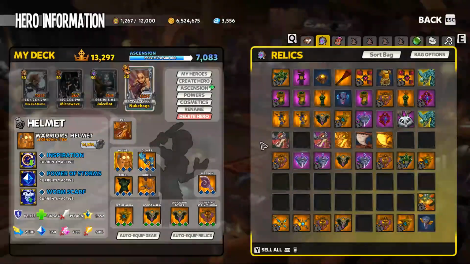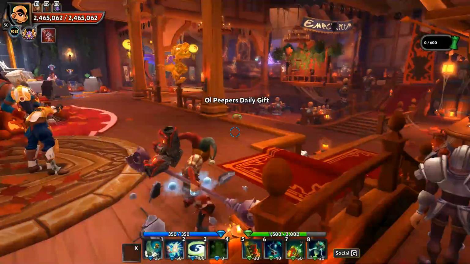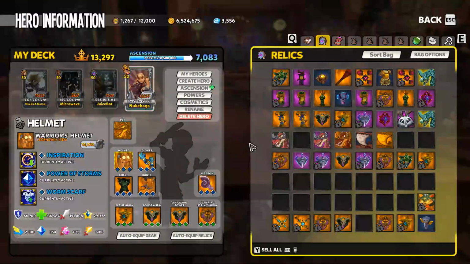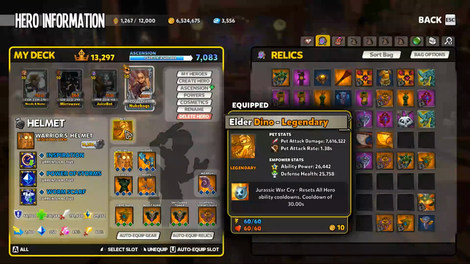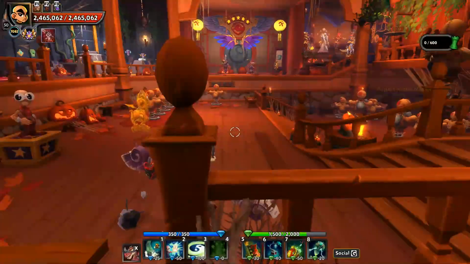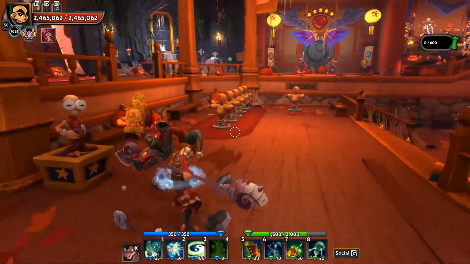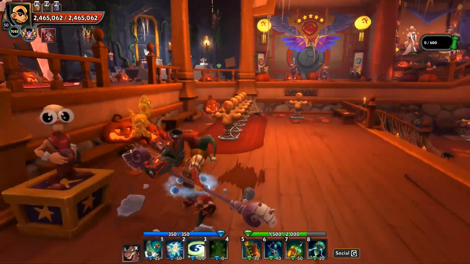Now, the dino's special ability is one quite unique to the game, as it does reset cooldowns. As you see here, Jurassic Warcry resets all hero ability cooldowns, cooldown of 30 seconds. Now, if you have any heroes that have a long cooldown where you'd like to use that ability more often, you can get that accomplished with the dino.